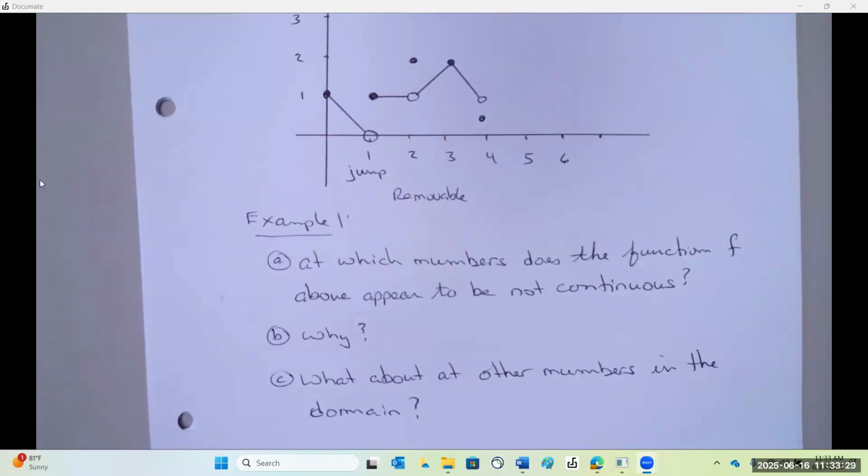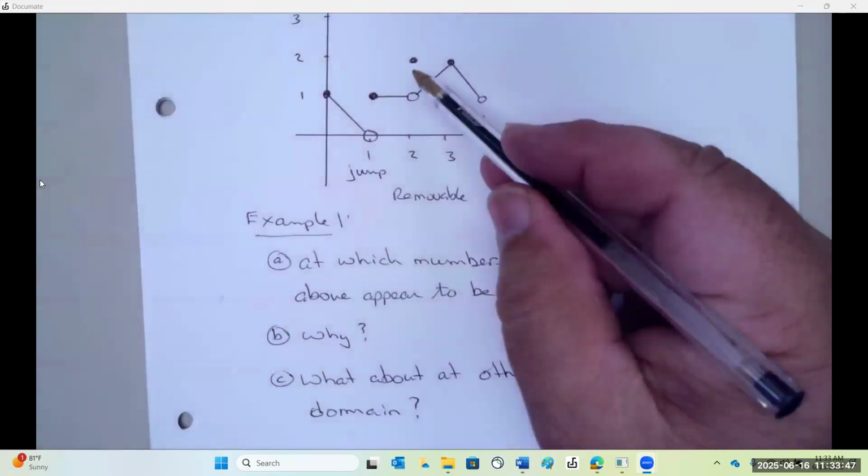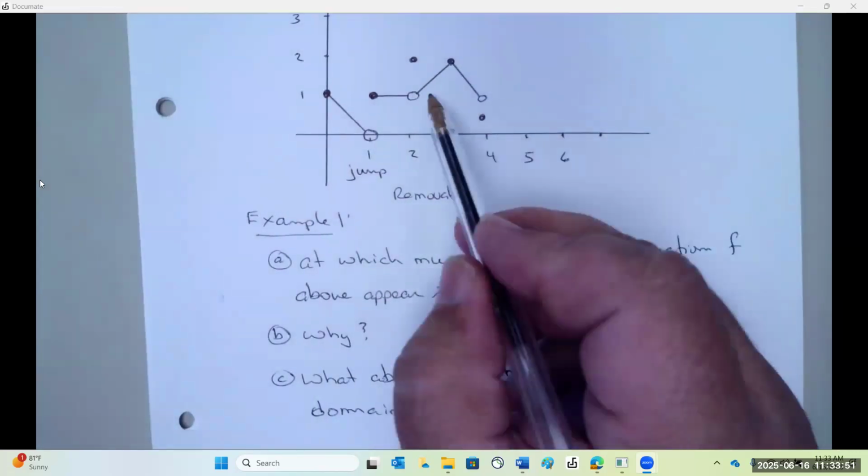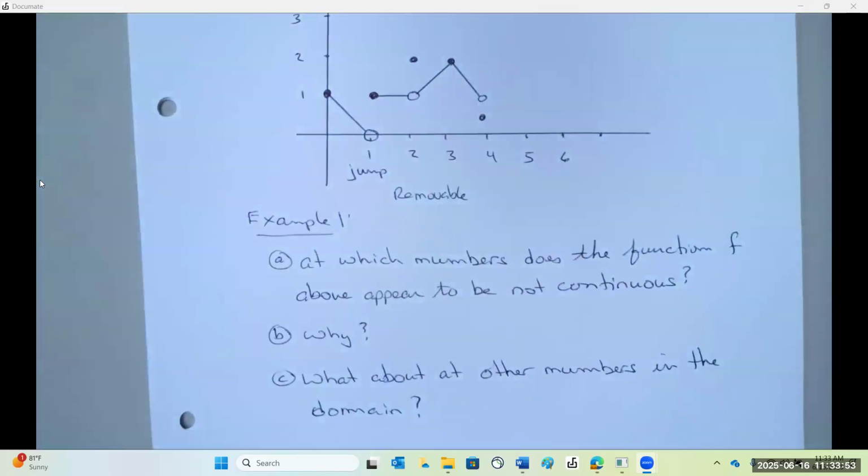Right. And have we seen that before? Yeah, in the first couple of days of class, where we had x squared minus 1 over x plus 1. It's not continuous at -1. It's a removable discontinuity. So whenever you have this kind of jump, that's a removable discontinuity because the limit exists going to the same value from both sides, but at that value, it's a different number altogether.